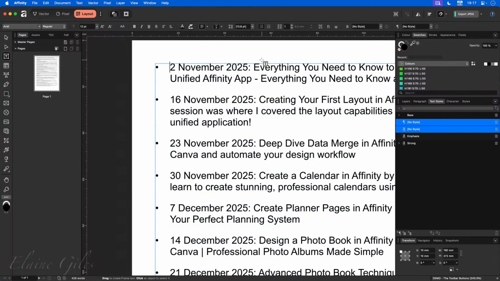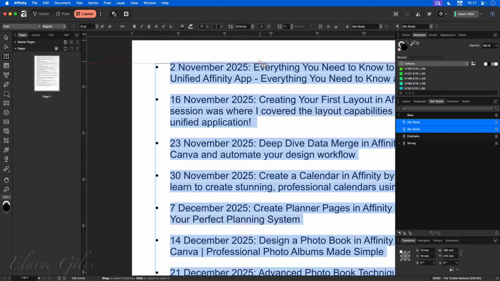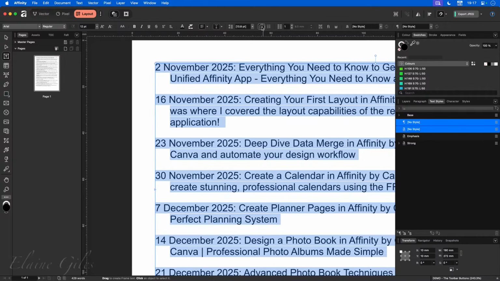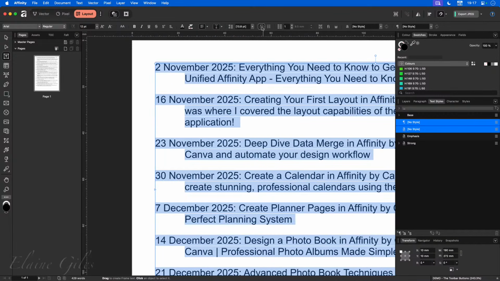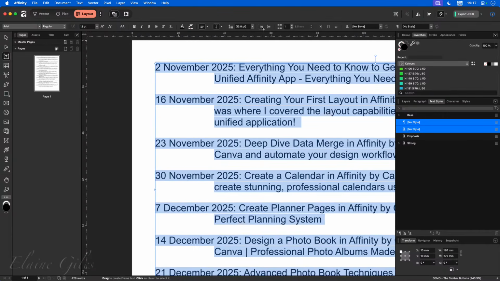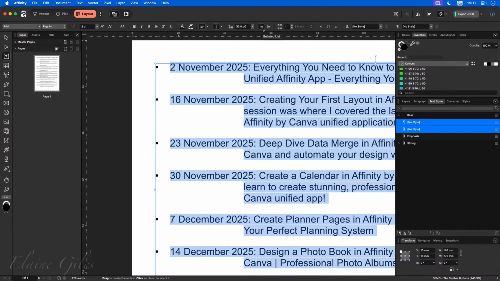Let me undo and get back where we were. Select all the text. We'll push the button. We now have a bulleted list. But then we turn it off. Then we decide we're turning it back on, and off, and on, and off. And the more you do that, the more the hanging indent moves in. What do you reckon? By intent or broken? I'm going for broken. What are you going for, Mike? I'll go with broken. It's not what people expect. Let's put it like that.